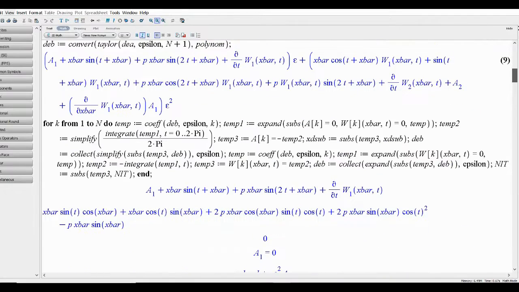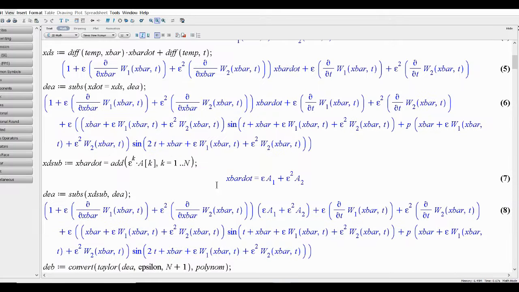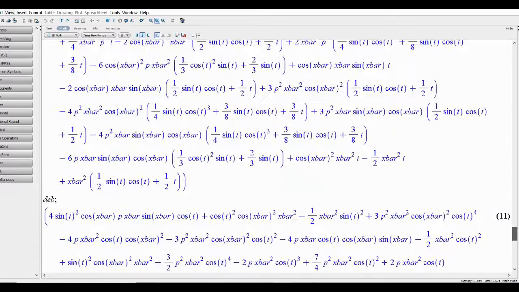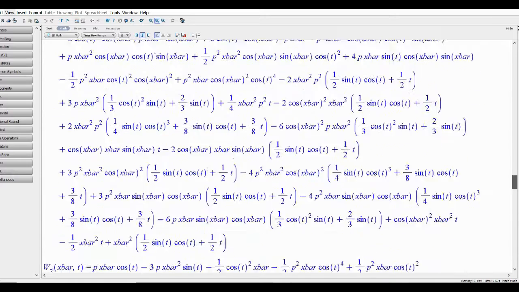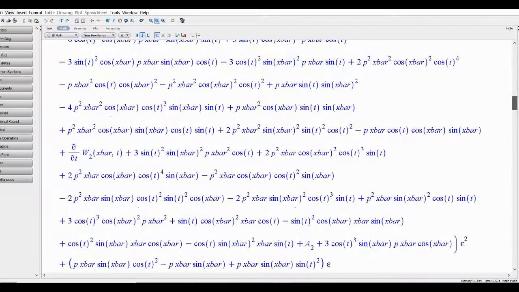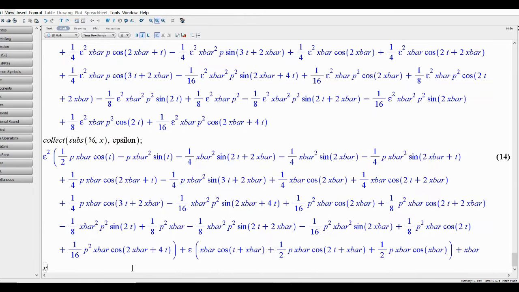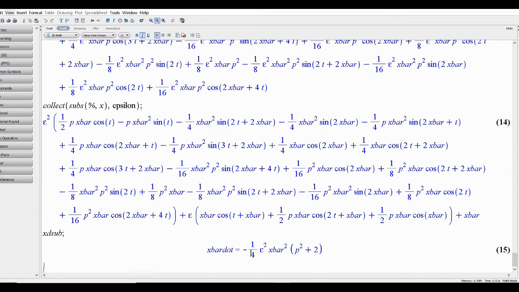All the way up, xd sub. Okay, have I substituted into xd sub? Sorry for the long expressions. xd sub I've substituted here, and you see, so this is my final answer. Okay, so that's my answer. That's my answer. And if p is 0, then of course it's particularly easy.